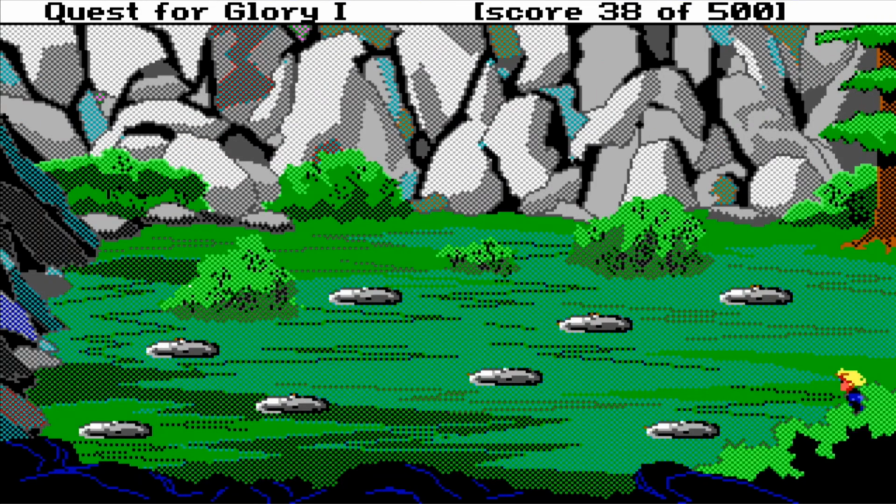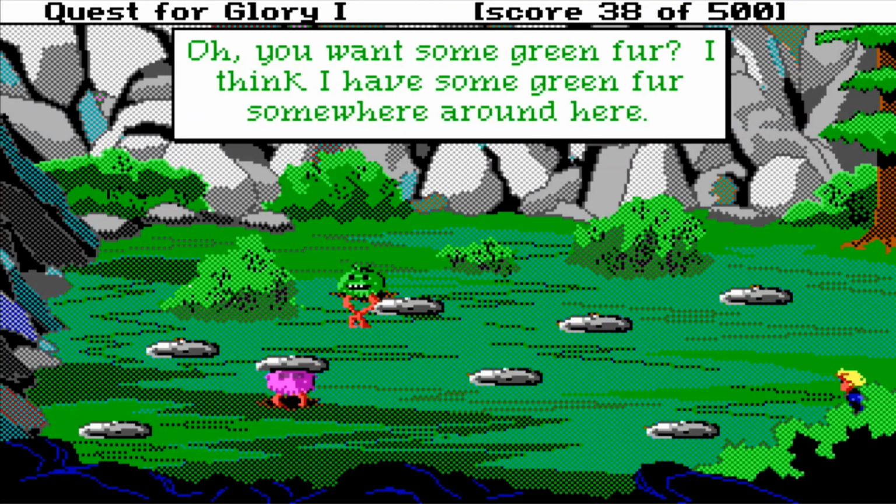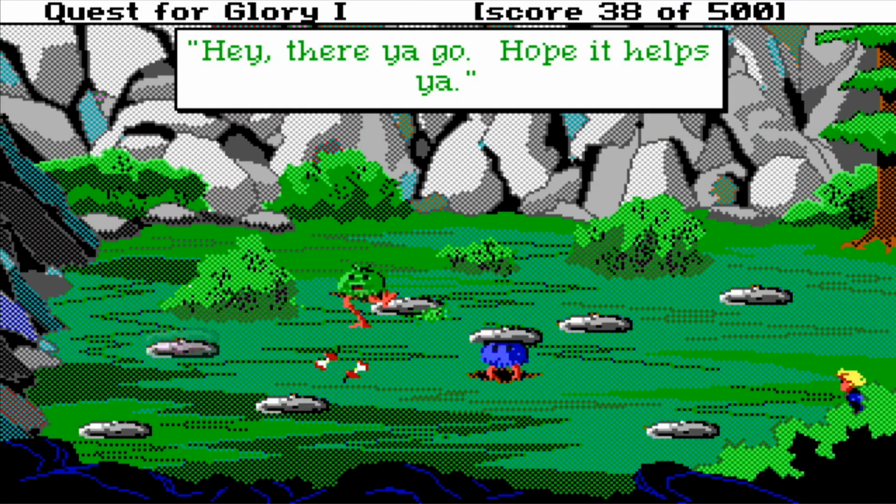These are the Meeps, and we can get the green fur, one of the other potion components that we need for that Dispel Potion. So you have to specifically ask them for green fur to get the fur, and they'll give it to you.